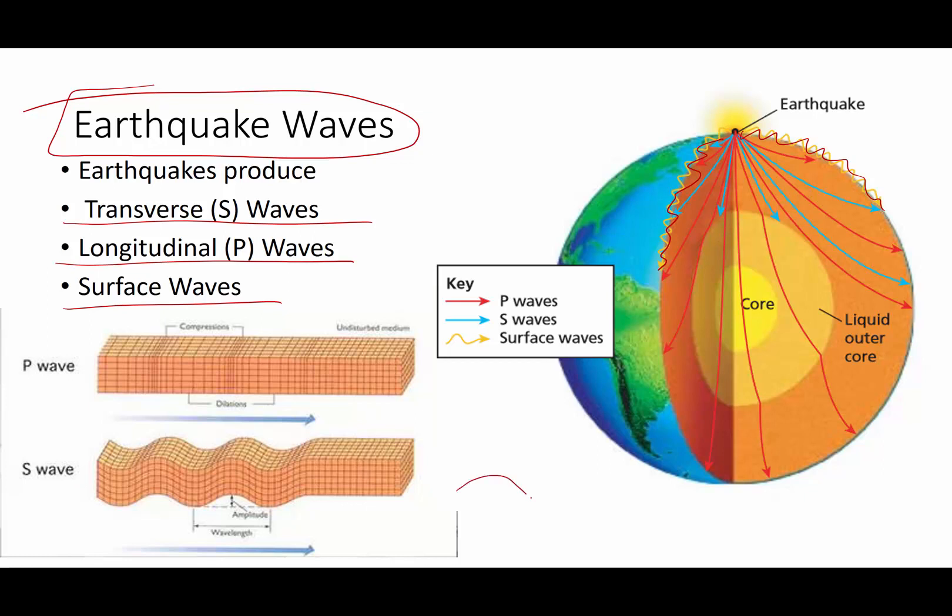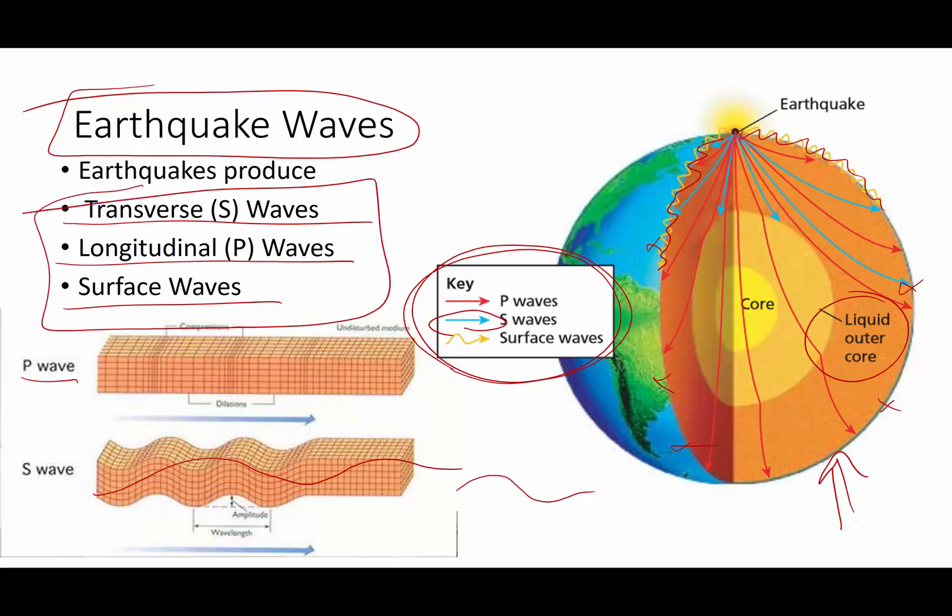Pressure waves are longitudinal or compression waves. And it's by analyzing these different kinds of waves that we've been able to discover an awful lot of information about the interior of planet earth, because some of these waves like S waves do not travel very well through liquids. And because of where we have different earthquake sensors around our planet and all the earthquakes that are going on, micro earthquakes that occur daily on planet earth, we've been able to map the interior of our planet. And so we have a pretty good idea. And that is due to all of the different kinds of waves and their properties.